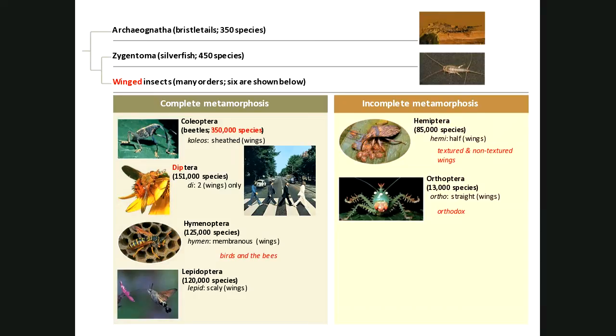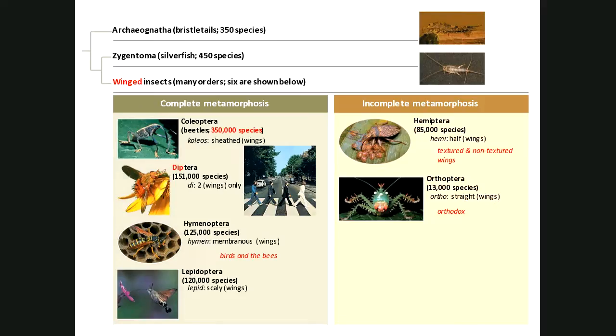Hymenoptera, the bees. A hymen is the thin piece of tissue that a female mammal is torn or lost, typically during the first sexual intercourse. So hymen refers to a thin piece of tissue. The wings of bees, wasps and their relatives are very thin, so that's where the word Hymenoptera comes from. And I always remember Hymenoptera as the bees because I remember hymen. Hymen is vagina, sex, birds and the bees. A little bit of associative thinking there, right?